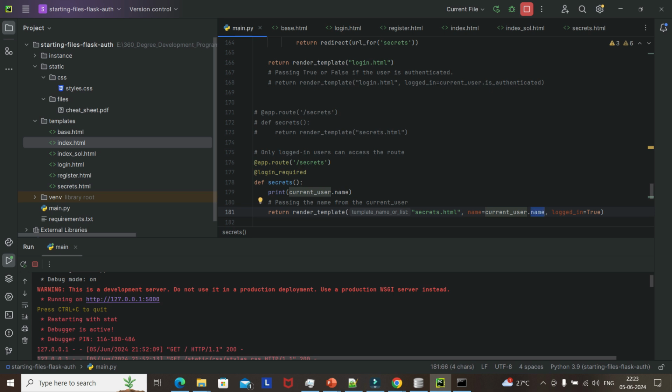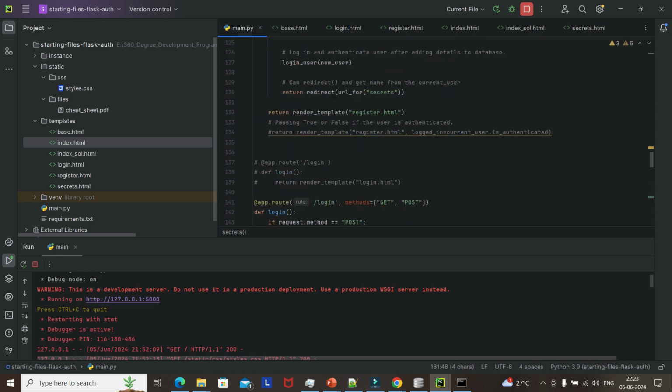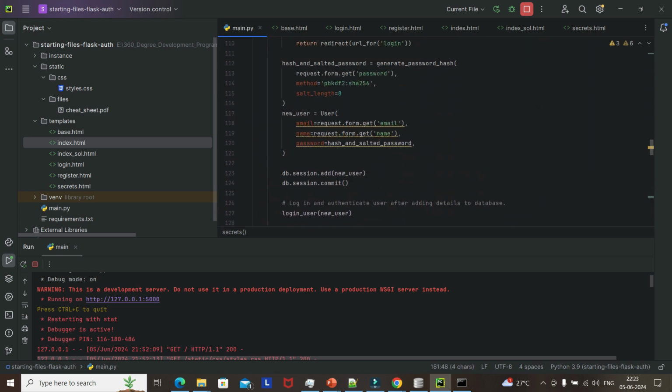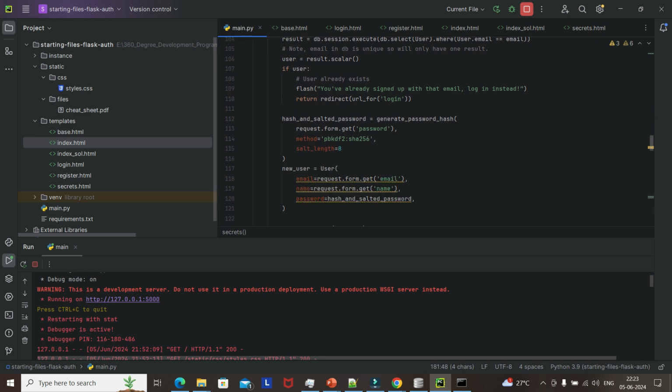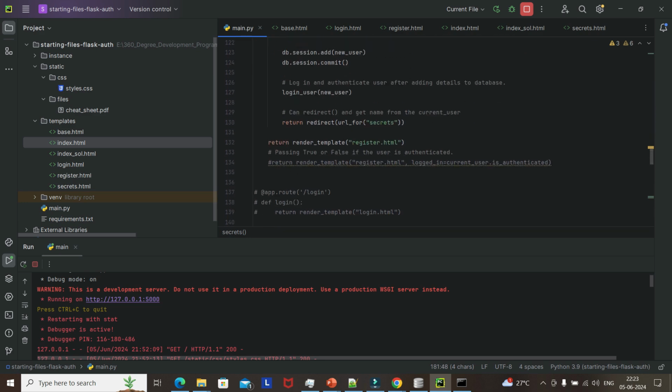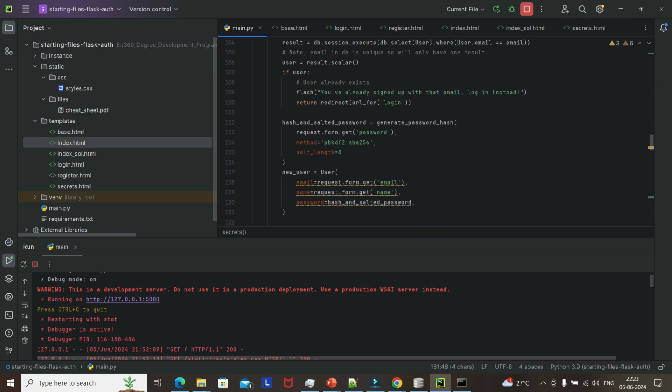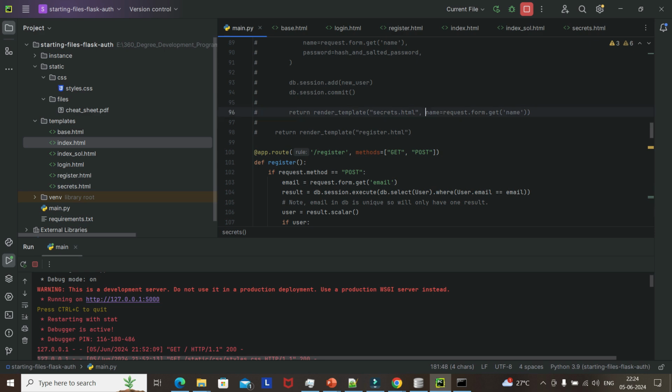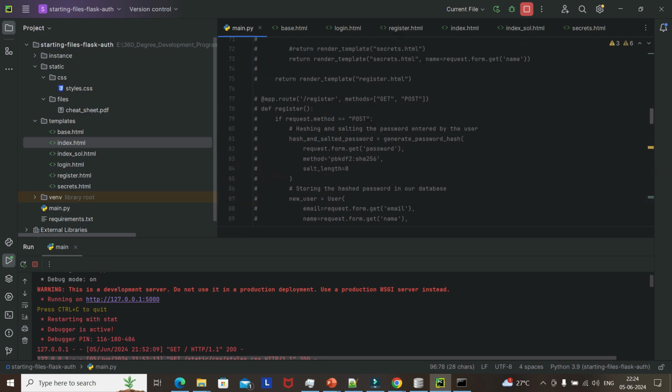Before, we passed the name directly from the register route. If I go to register and check here, we passed it directly from request.form.get.